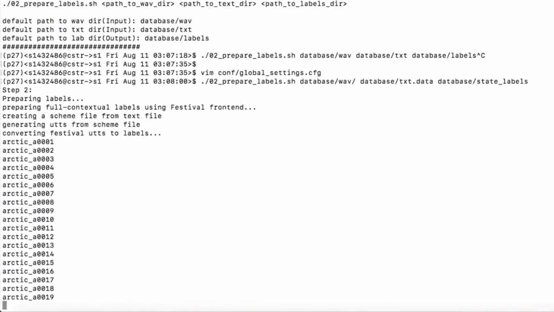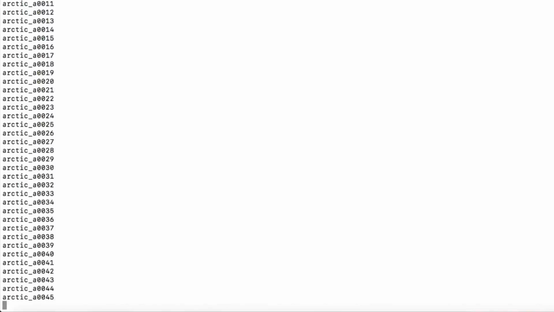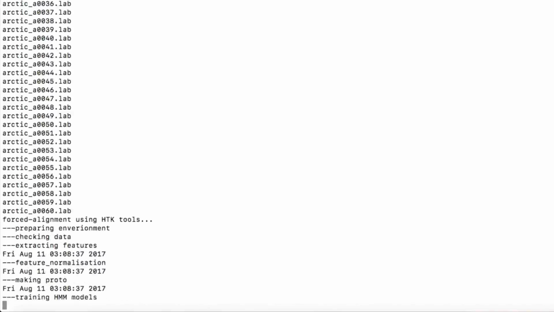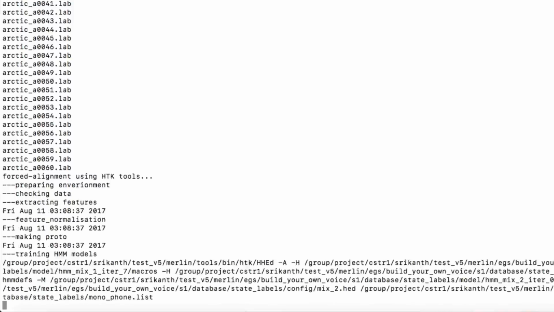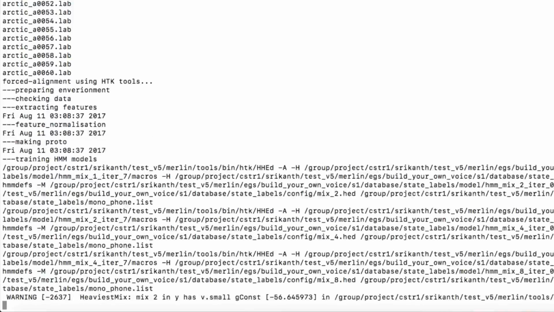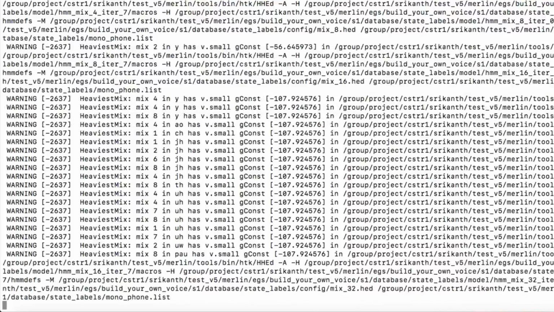The first step is to convert the text into utterance-like structures, and then we do the normalization, where we prepare the labels without the phone timestamps. The next step is to run the HTS forced alignment, which uses HMM model training, and then in the end it does the force alignment of the text with the audio.